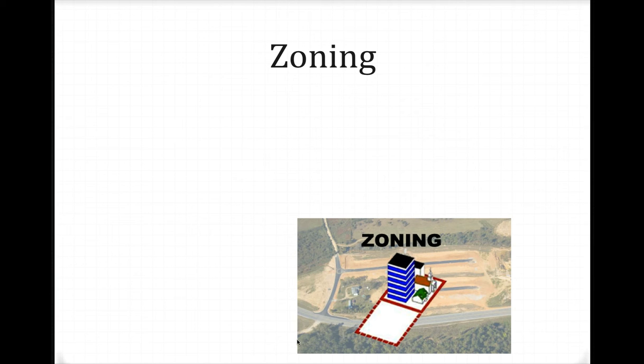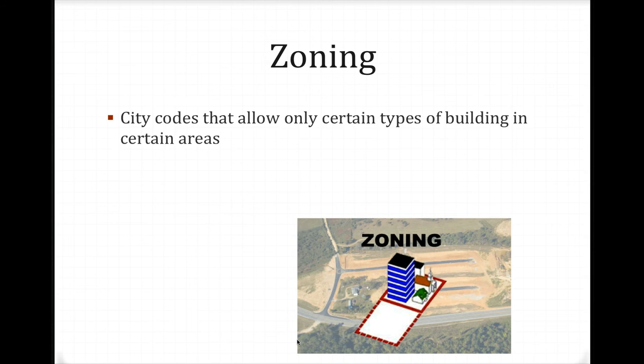So zoning. How has the process of zoning contributed to urban sprawl? Well, basically, zoning is where the city decides that certain types of buildings can be built in certain areas. So for example, they might say that this one particular region over here has to be all residential. Another particular region over there, that can be commercial, like grocery stores or malls or strip malls or whatever. And then there'll be another area that has to be industrial.